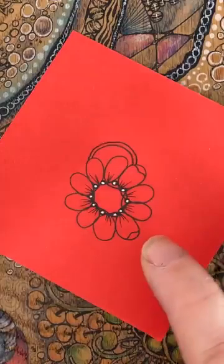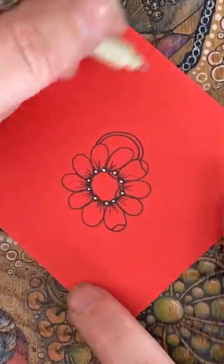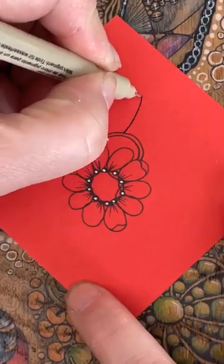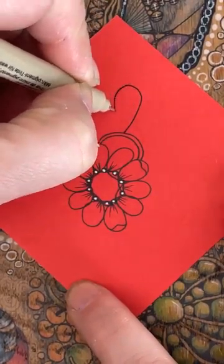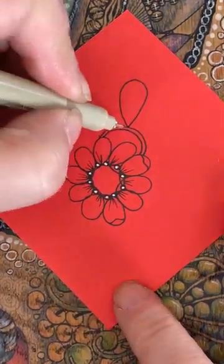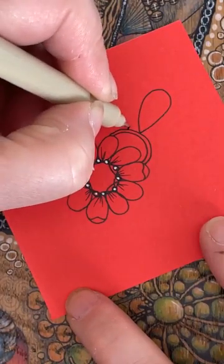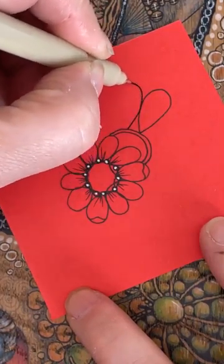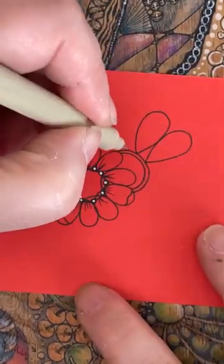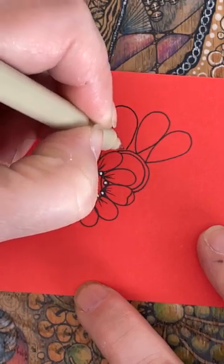So let's have a look at this. And again, I'm going to do something a little bit different. If you want to put a construction line to go with, well, I'm just going to go with it. There we go, a little loop. See, it comes back to the point at the middle there. And then if I come around and back to the point, so the loops with a little point on the end. I'm going to create that all the way around.